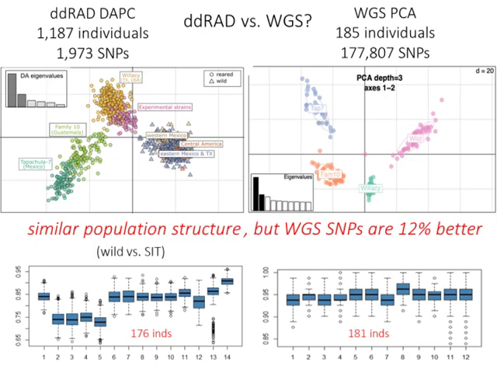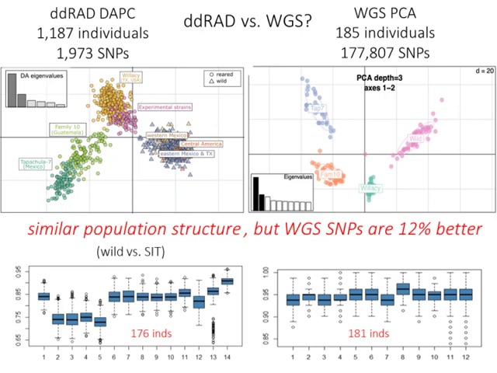Interestingly, the population structure of these data sets are pretty similar, although this one, the ordination is kind of flipped up on its end, and I'm not really going to get into digging in the details of the wild clusters here. But despite the similar population structure, when we pull informative SNPs from these 2 data sets, here we've taken a subset of the 1,200 individual ddRAD data set and looked at informative SNPs, and you see they're getting maybe about 90% as the best ones. Compare that to the shotgun-based SNPs. The shotgun-based SNPs are all at least 90% successful, if not up towards 95, as an individual SNP. On average, those shotgun-based SNPs are 12% better at telling wild flies from SIT flies as compared to ddRAD SNPs.